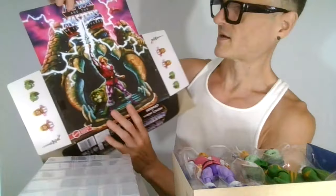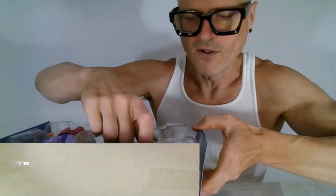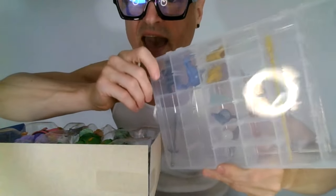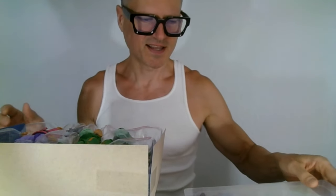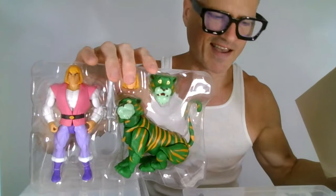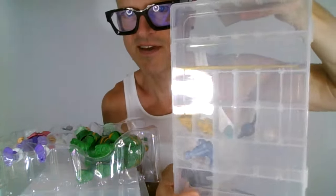So packaging is great. Unfortunately, I do have a crease. I will be saving this, but... Now, the cartoon collection, every piece came with a little extra added bonus Eternia... I was going to say, like, an artifact. It seems like in this pack, Cringer is the artifact, though, because these other Filmation artifacts, I mean, they're so cool.